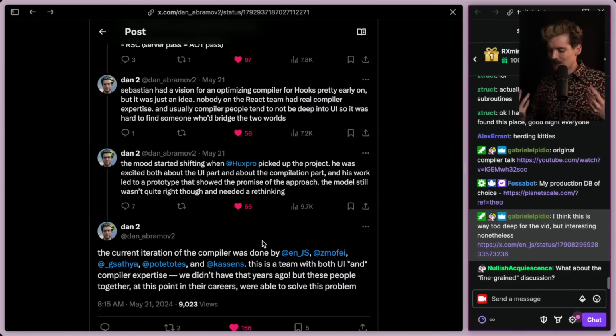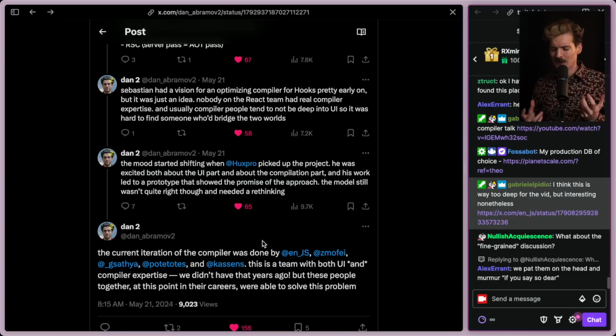There's been this weird vibe that the React team exists in a box somewhere, and they just occasionally come out and show us what they're building when it's ready, and they don't really talk to us or involve us at all. It's so far from my experience, it's absurd. The transparency, both talking to them in person and online, as well as threads like this, kind of just unfurl everything. I can't imagine another team that has this many people depending on what they do, that's this transparent about not just what they're building, but how they got there, the people that led them there, the things that worked, the things that didn't, the mindset that got them here in the first place.